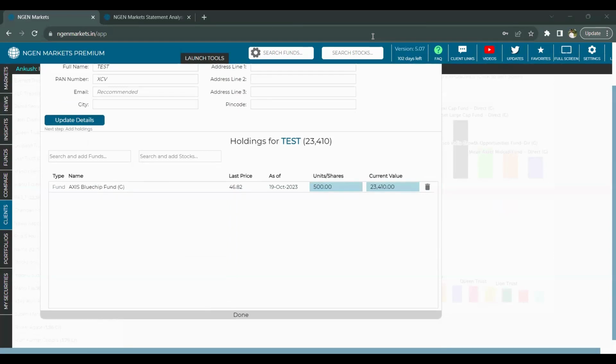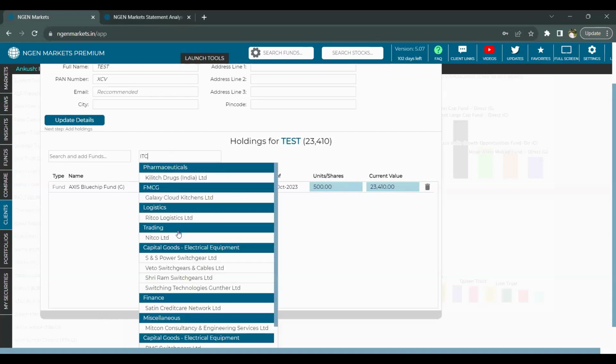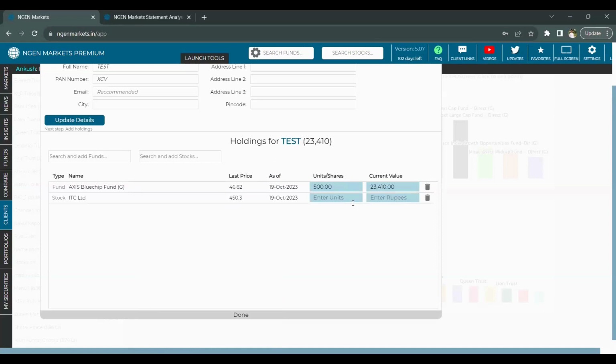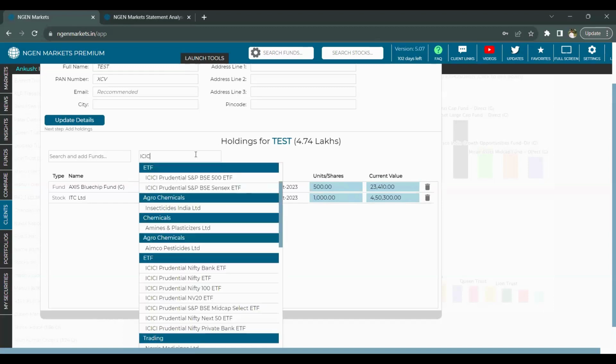After that, you can see the current valuation of the overall fund. You can also add some stocks as well. If you want to add any kind of stocks, you can directly add them from here, and it will automatically capture the number of units if you give them. So if you put 1,000 units of a specific stock, if you know the client is holding that, you can add that from here directly as well. We'll also take some of them for an example file, click on this and just add them.